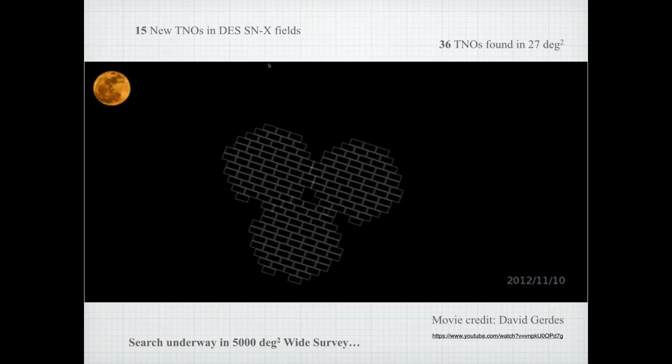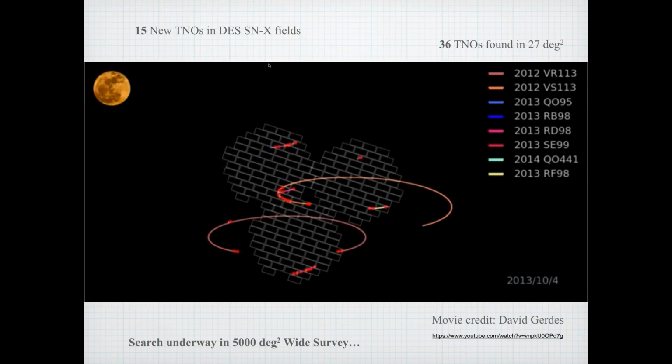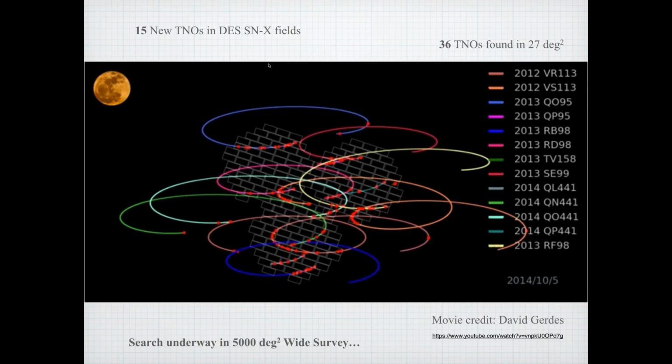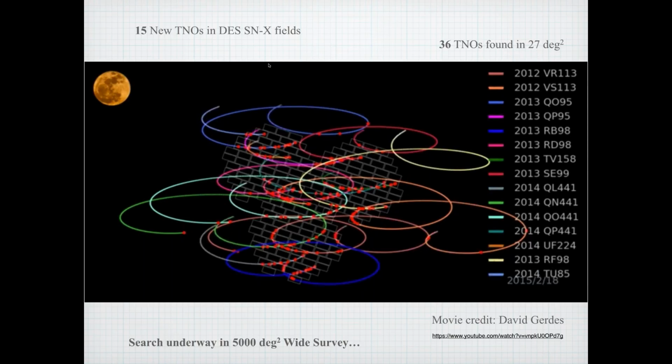This is, again, 3 of the supernova fields. I think these are the X fields, 1 deep and 2 shallow fields. And the red dots correspond to the actual observations and detections that we've made of, let's see, I think about a dozen TNOs shown in this. So by studying how it moves, you can measure its semi-major axis, eccentricity, inclination, and other angles that determine the orbit of the objects.